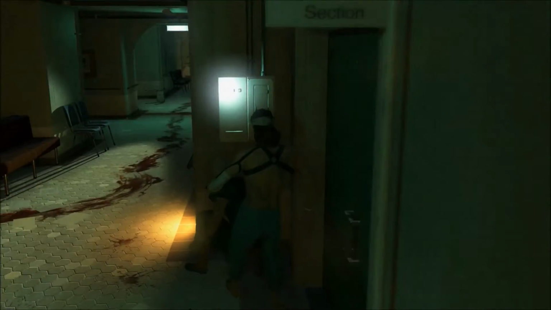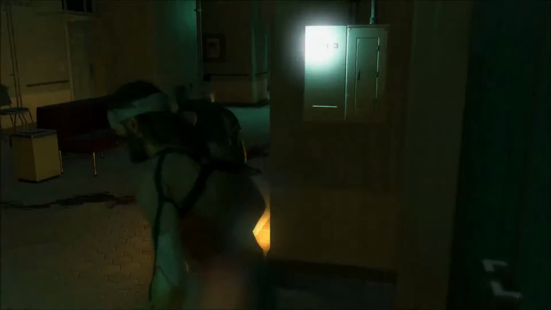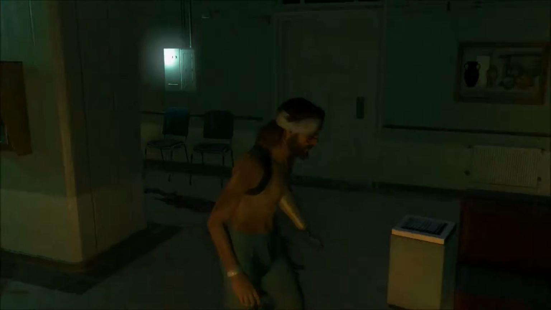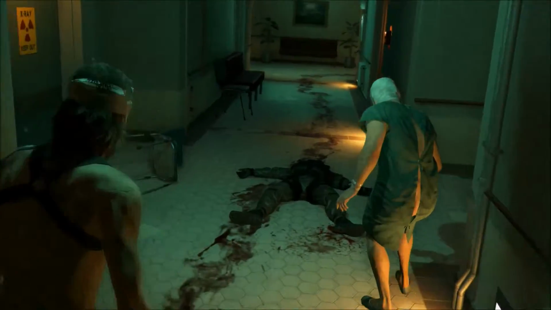I'm trying to... That's a really good shot. I bumped into him twice, trying to get out of the way. Okay, looks like somebody got killed and then dragged all the way down this hallway. That's crazy. Why would you do that?